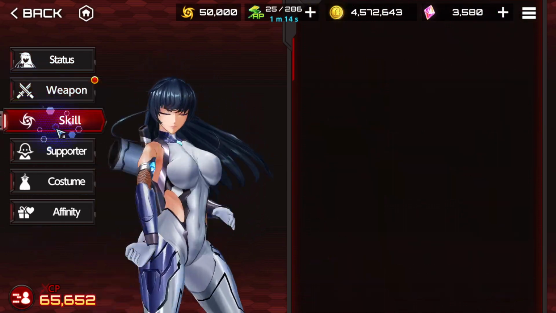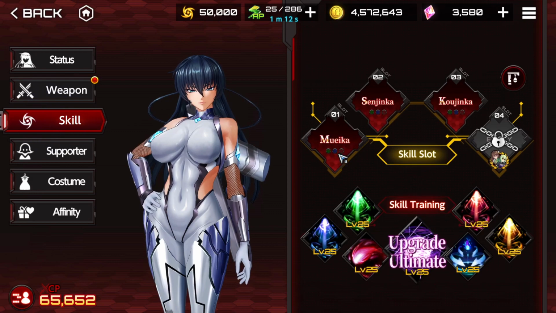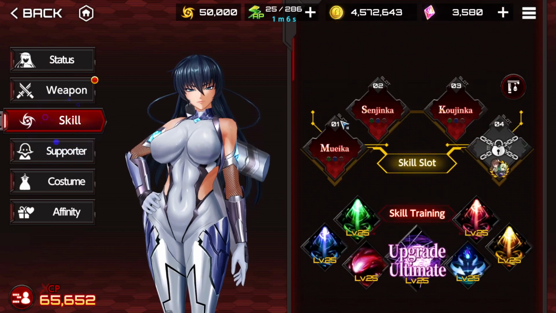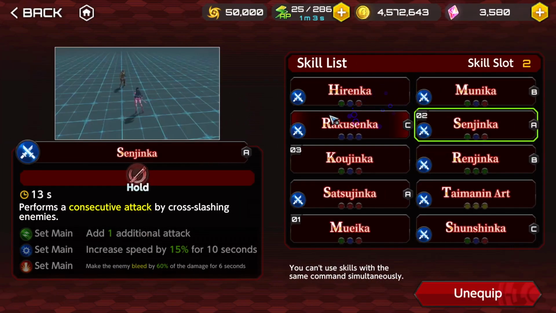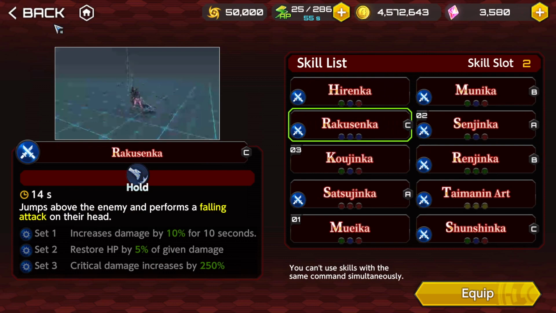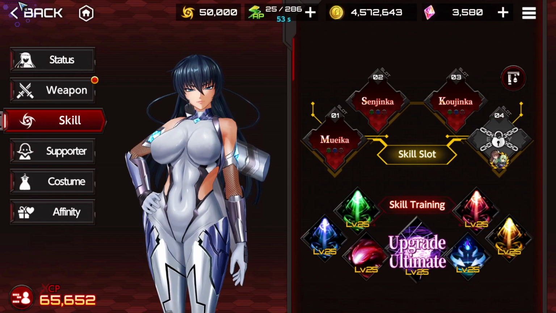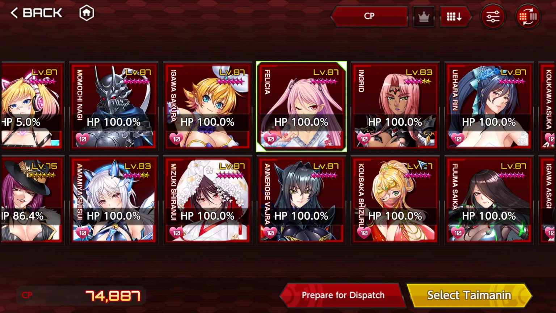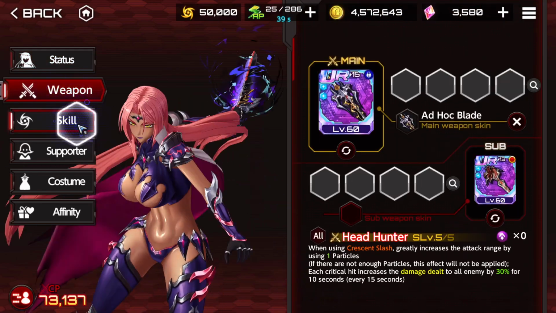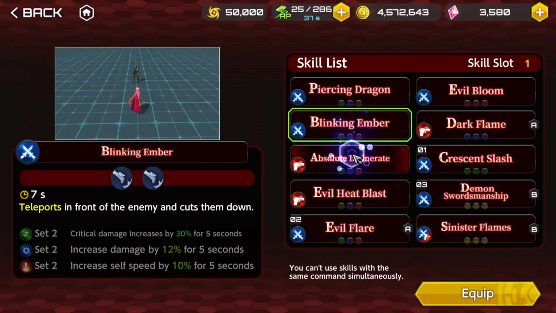Asagi is a fast attacker and she has HP recovery on blue. That's why. Though I don't like it too much because the Rakusenka takes a lot of time to do its animation. So yeah, that's the drawback. But she also has Kojinka, more speed control. Let's see. You can use Felicia. Ingrid, I do not recommend because she has debuffs, but her debuffs do not help with the speed control, if I'm not mistaken.